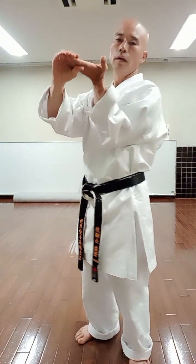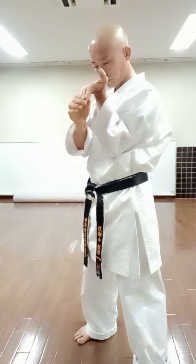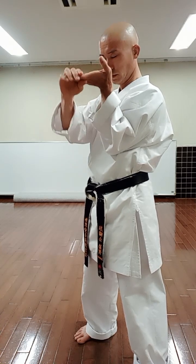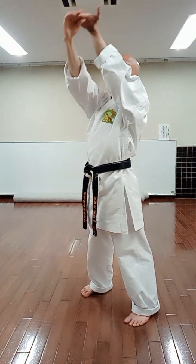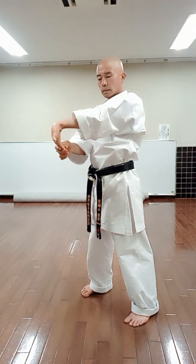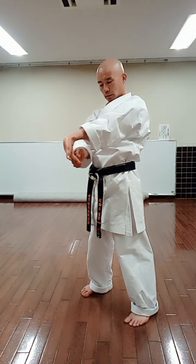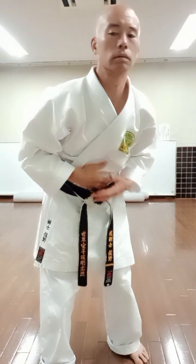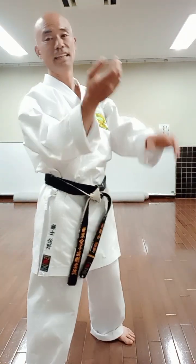Stretch here. Long exhale. Inhale, exhale. Big inhale. Long exhale again. Inhale, exhale. So you can inhale anytime. You don't need to be like a sick person. Alright. The other side, same way.